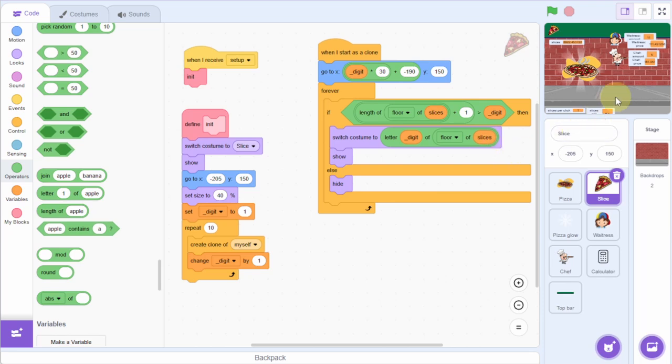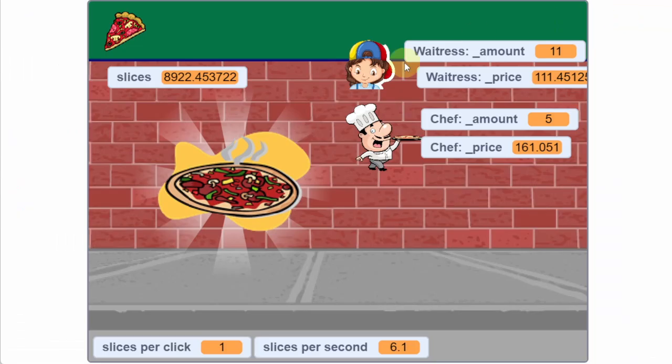The last bit of the class was used for talking about how we want the game to look. We looked at some different games on Scratch, and we looked at Cookie Clicker, and we decided how to design the waitress, where to put the numbers, and how we want big numbers to be represented, so we don't have this problem with 10 digits and more than 10 digits.